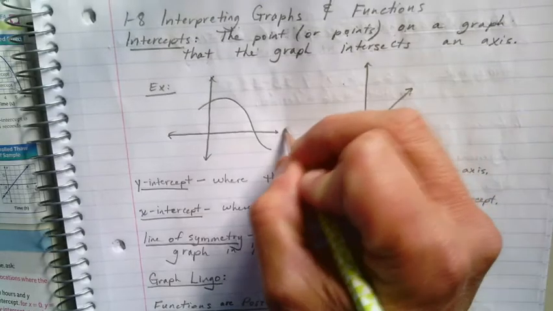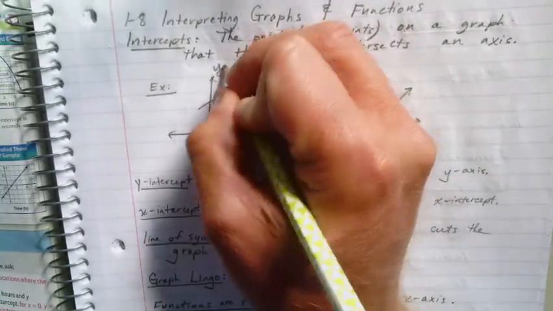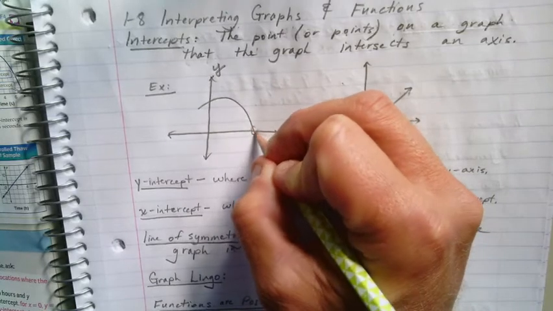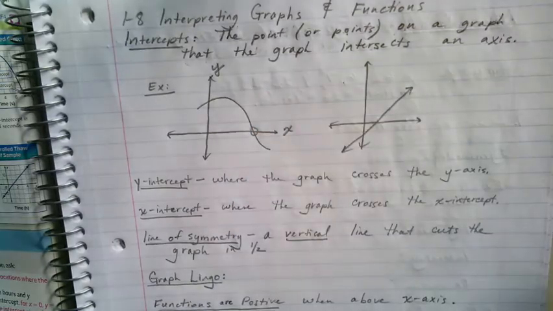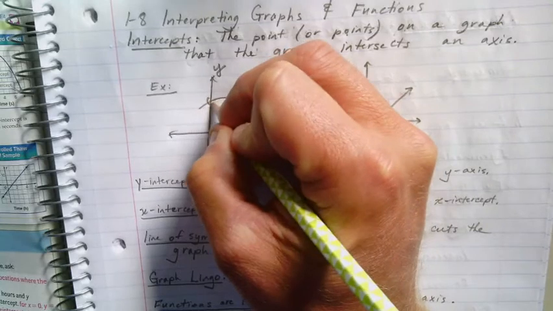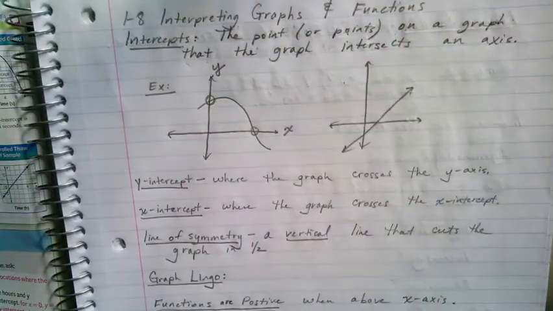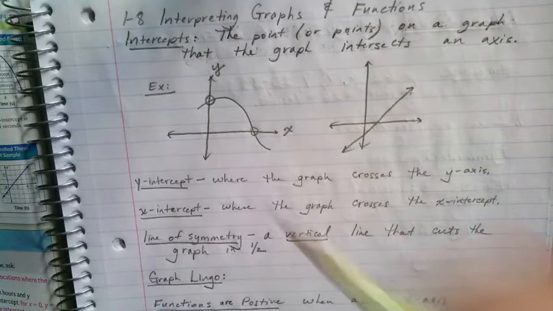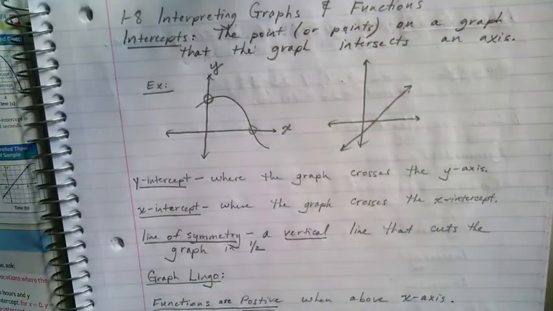I just roughly sketched two graphs here that you can see. The x-axis and the y-axis, and so the x-intercept would be this one right here, where it crosses that x-axis. The y-intercept would be this one right here, so it's intercepted. That sounds like a football term to me, when the other team meets your ball, that is an interception. This is where the graph meets the axis.